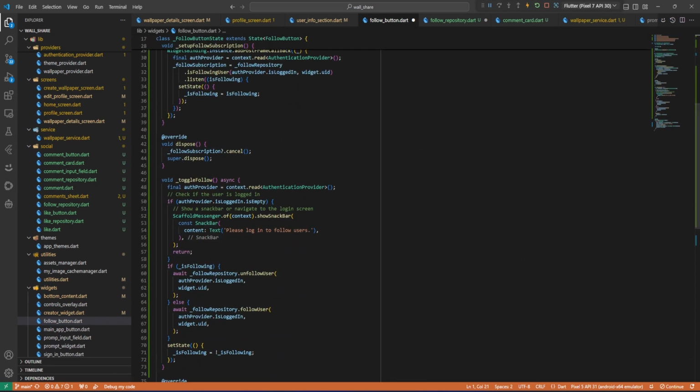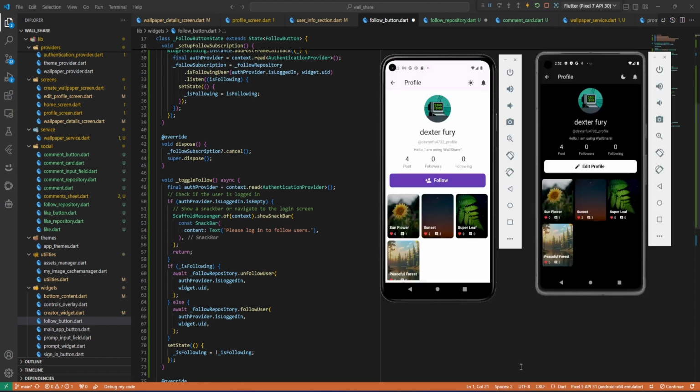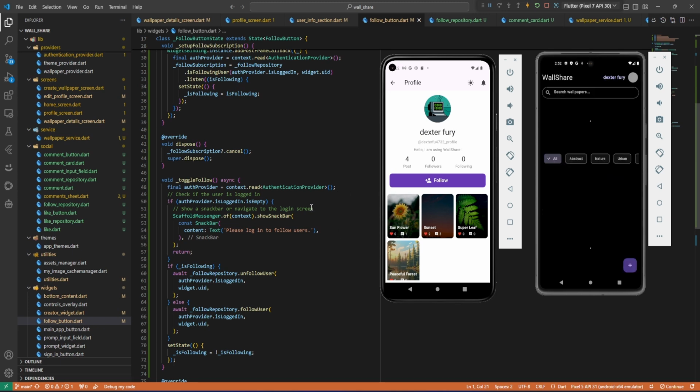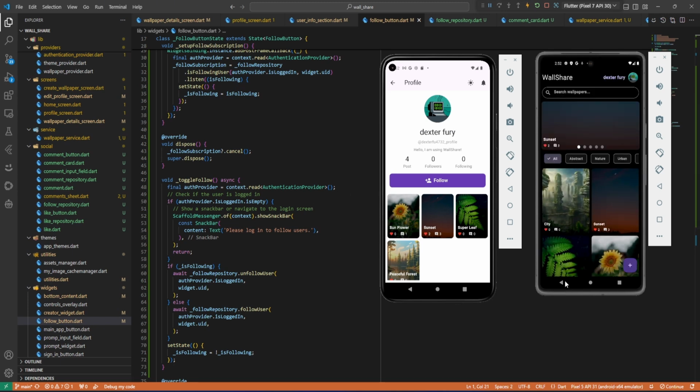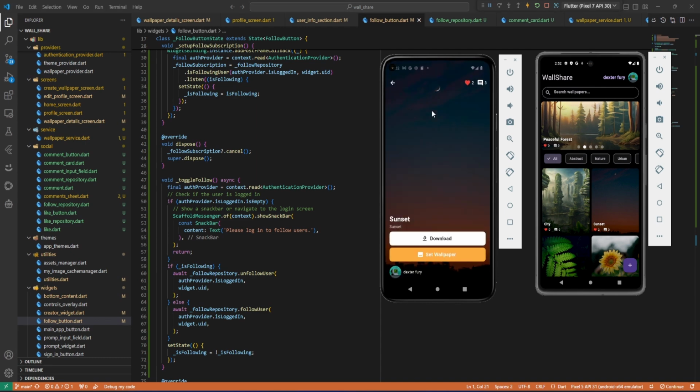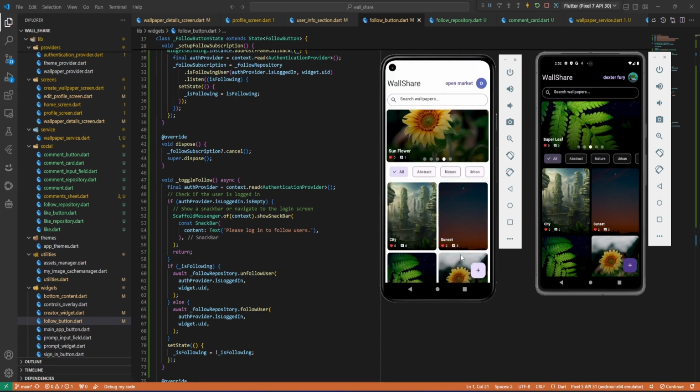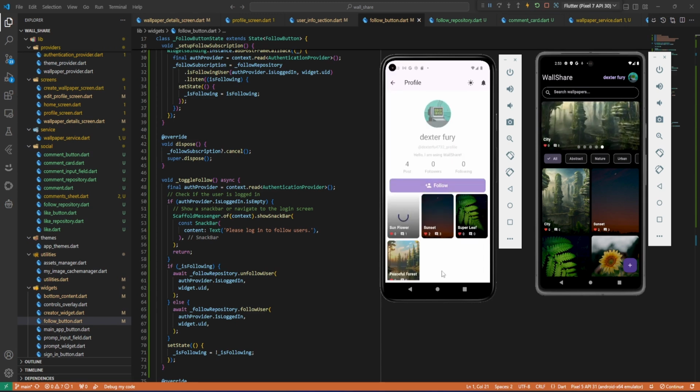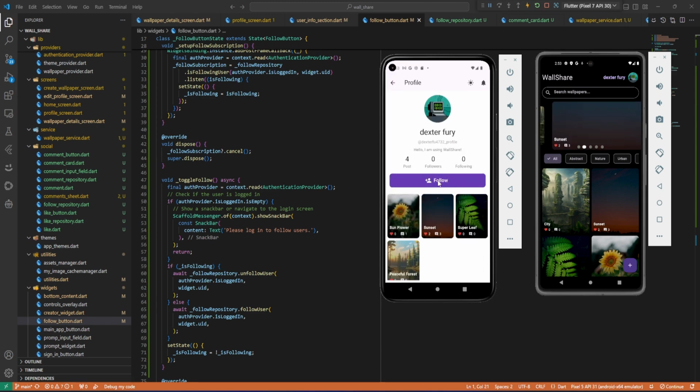Okay, now we're gonna bring up both our applications, and then let's just hot reload and see what we're gonna have. Okay, hopefully this will work. Okay, we are waiting. This one has been restarted. Why is this not restarted? Okay, so I'm gonna go to this one and then go to their profile. Then let me click on follow. You can see that I've followed this, and then this also is set to 1.